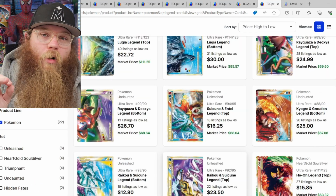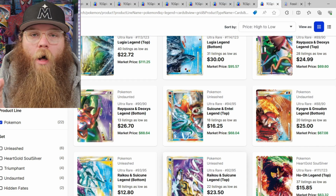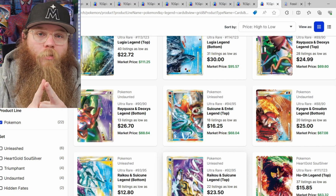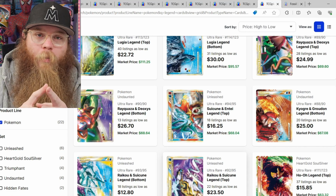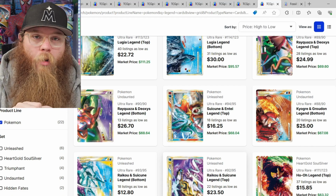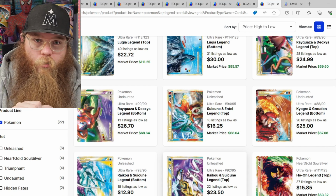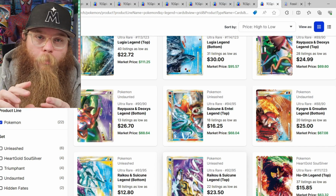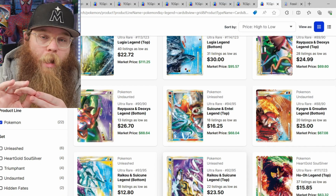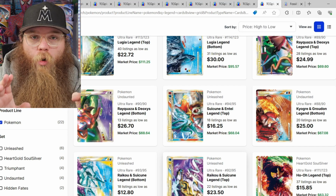And I did not put any graded cards on here because TCG players are annoyed with that. But if you're going to buy modern graded cards, for sure only buy PSA 10s. Or, if you want to spend a little more money, Beckett Black Label 10s. That's where all your money should be put into because the graded market is so flooded that everything else doesn't matter. Those are the only two things that matter. A PSA 10 and then a Black Label Pristine 10. The Black Label is, in my opinion, 10 times better than the PSA 10. But those two are the only things you should be buying.